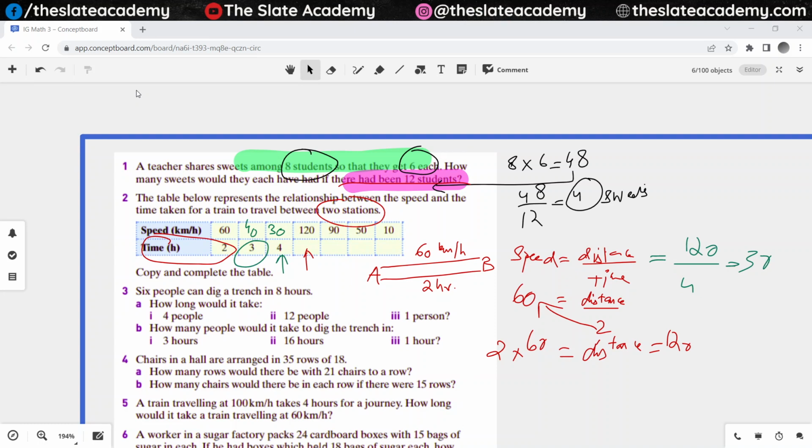Okay, so now I have got speed is equal to distance over time. I've already calculated distance in part 1, from the information given, that the distance is 120 kilometers. So now in this next one, what am I given? I'm given the speed. And what do I have to calculate? Time. So again, using speed is equal to distance over time, if I rearrange it, it would become time is equal to distance over speed. Time is equal to distance over speed, right?